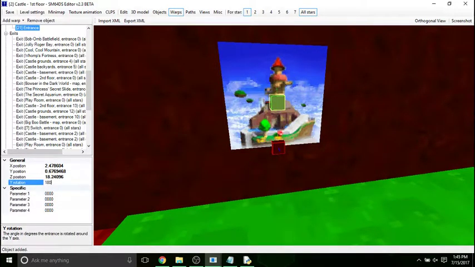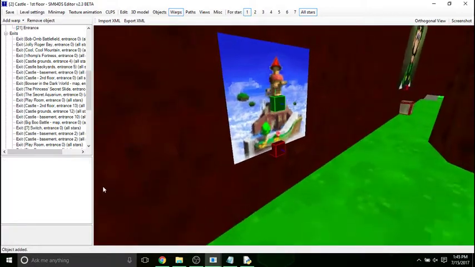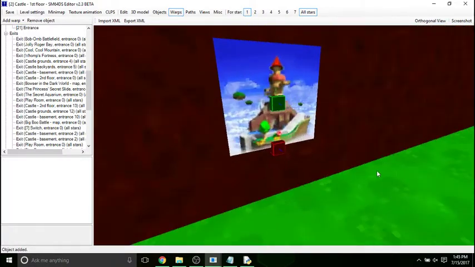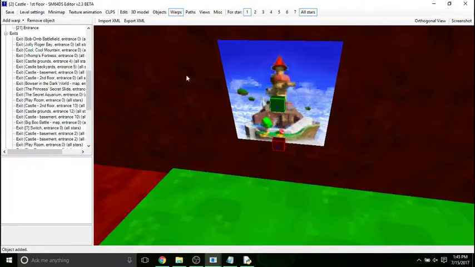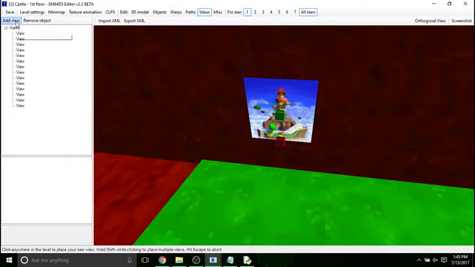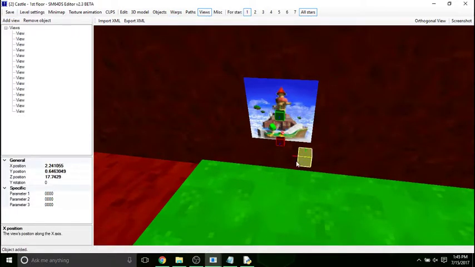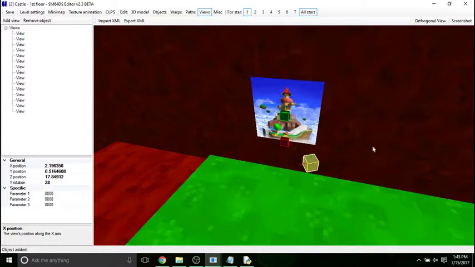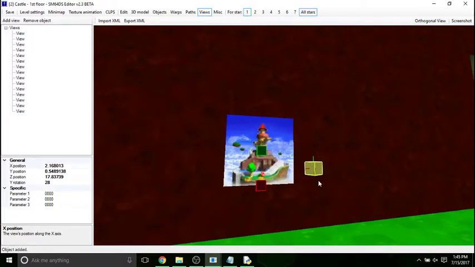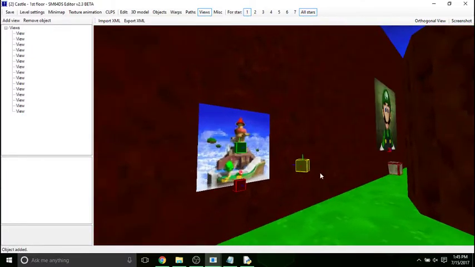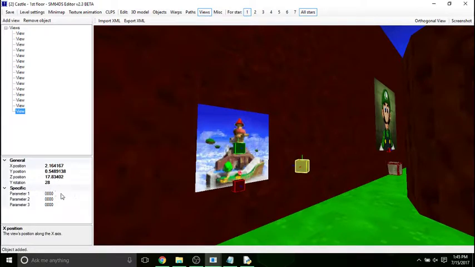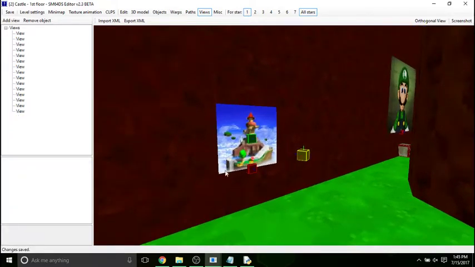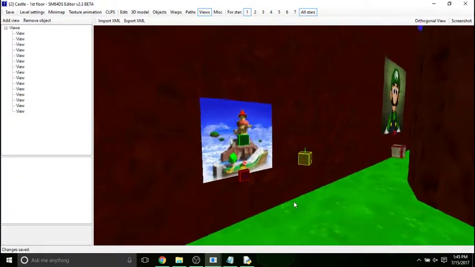I remember earlier that was 180, and there we go. Now we're not done yet. We need to add a view. Have this as FF02. Hit save. Remember to regularly save your progress.